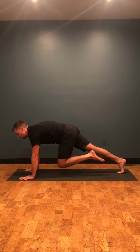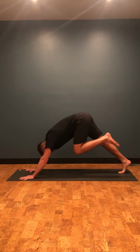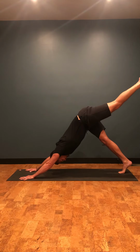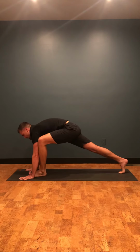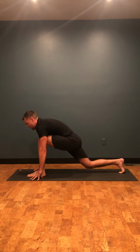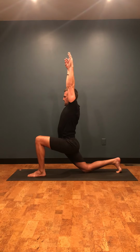And bring your left knee into your chest and round your spine and breathe up. Down dog split. Inhale, lift your left leg up high. And then step forward to your left thumb tip and exhale. Bring your back knee down. Reach your arms forward and up. Breathe in. And then grab opposite elbows and breathe out. Right forearm in front if you're counting.